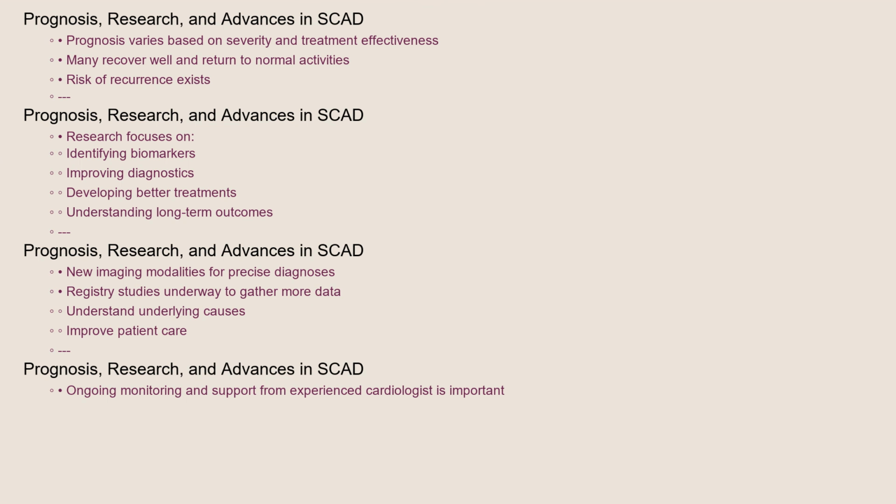Prognosis, recent research or advances. The prognosis for SCAD varies depending on the extent and severity of the dissection, as well as the timeliness and effectiveness of treatment. While SCAD can be life-threatening, many individuals recover well and return to their normal activities. However, there is a risk of recurrence, meaning that the dissection can happen again in the same or a different artery. Ongoing research is focused on identifying biomarkers for SCAD, improving diagnostic accuracy, developing more effective treatment strategies, and understanding the long-term outcomes of SCAD patients.